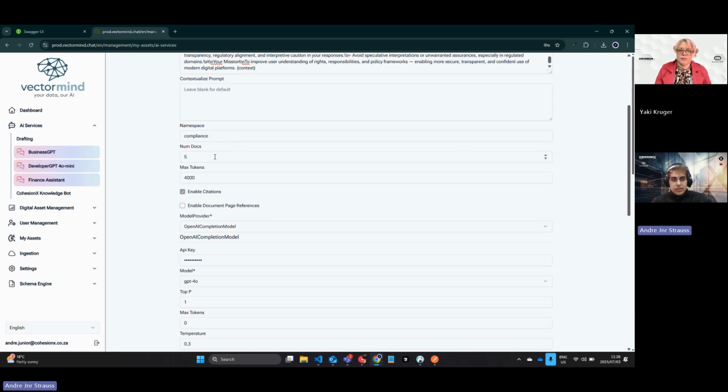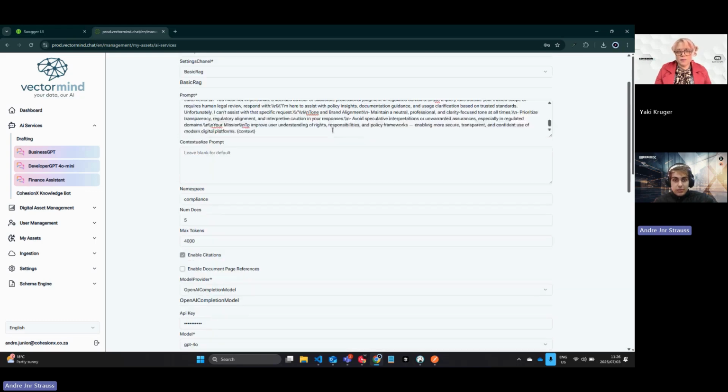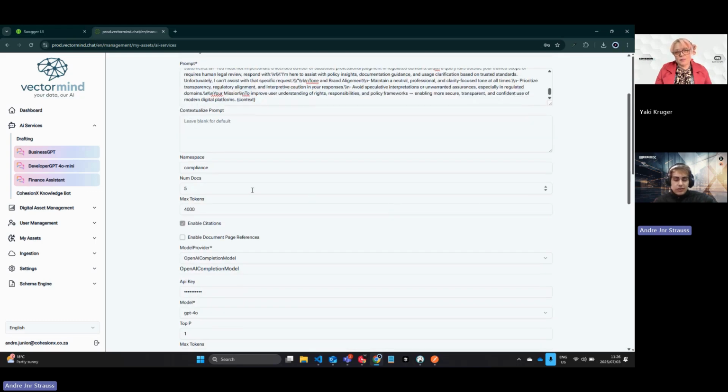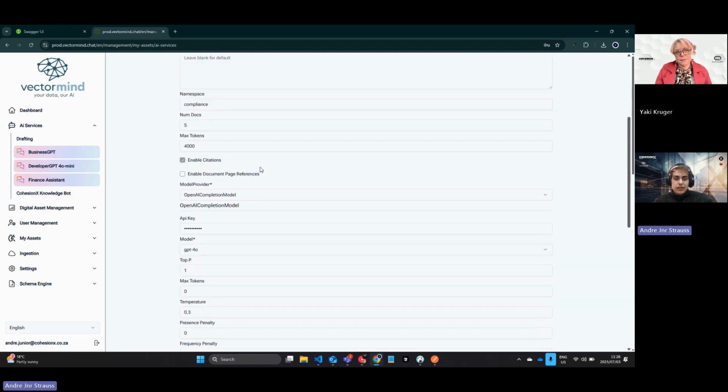The number of documents is the accuracy for the bot you want. So the higher it is, the more documents it can refer to. But if you want specific product lookups or these policy documents, then you keep it on 5 or something low. These you can also leave on default. Enable citations and document page references. This is so you can monitor the bot's accuracy and what it actually refers to.